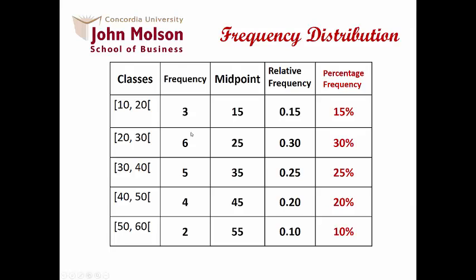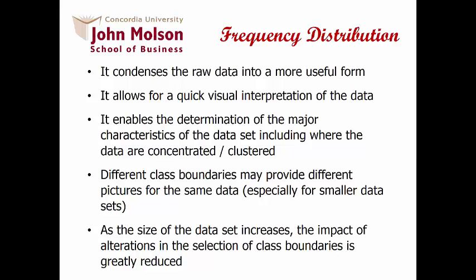Whether I use a frequency distribution, a relative frequency or percentage frequency, it gives me the same information, and the shape of the distribution will be the same. So let's look a little bit more at the properties of frequency distribution. We saw it condensed raw data into a more useful form. I don't need to have a long list of data. If I have them in classes, it makes it quite easy, and it's a quick visual interpretation.